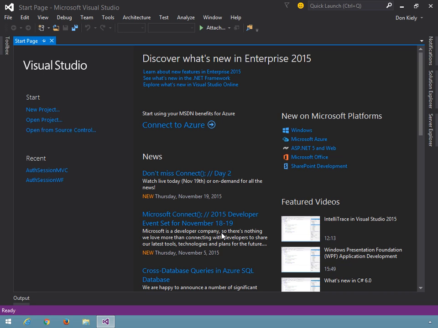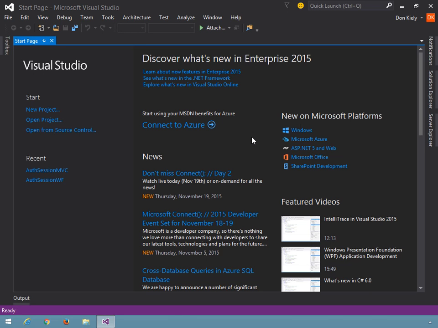This is an HTML page that lets you load one of your most recent projects over here, some quick links for creating new projects or opening projects, including from source control, and then lots of information that comes from the Microsoft Developer Network website for information and downloads. And you can get assistance on getting started with creating applications with Visual Studio. Now what you see here is going to depend on the version of Visual Studio that you have installed, what projects you've had open recently, and the current content that Microsoft pushes to the page, including the news of the day.